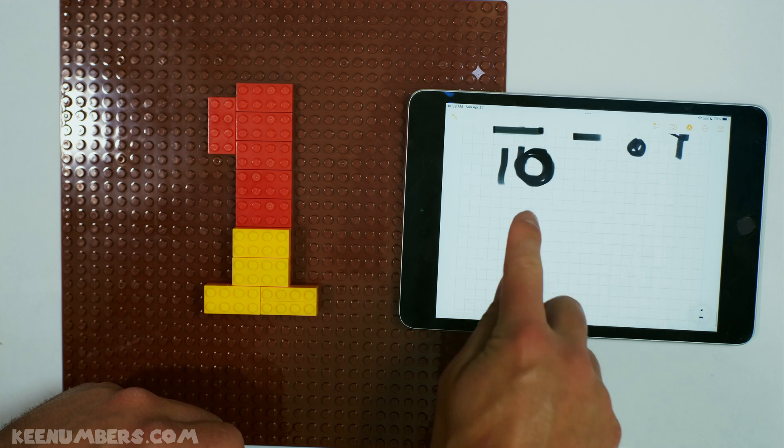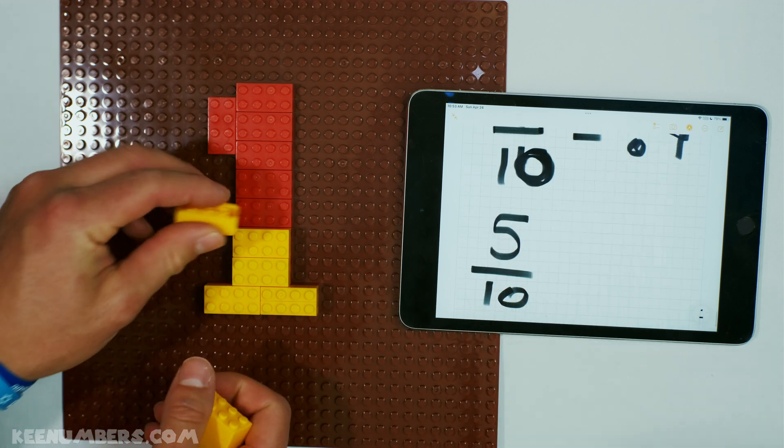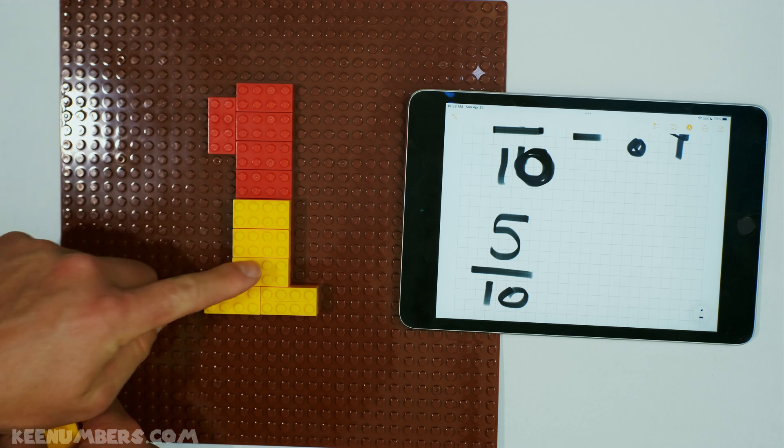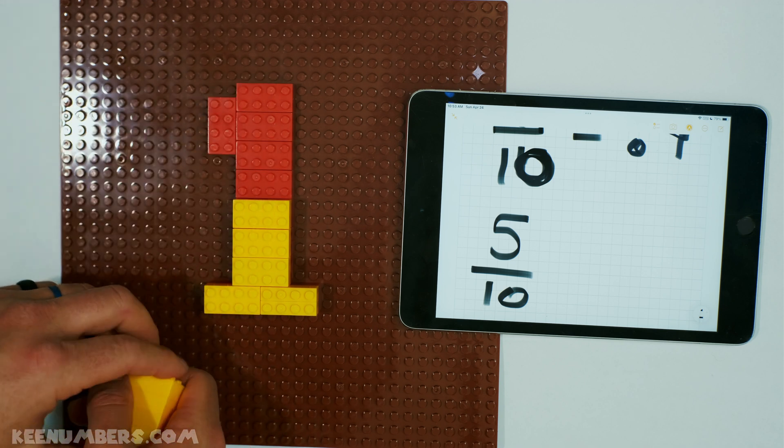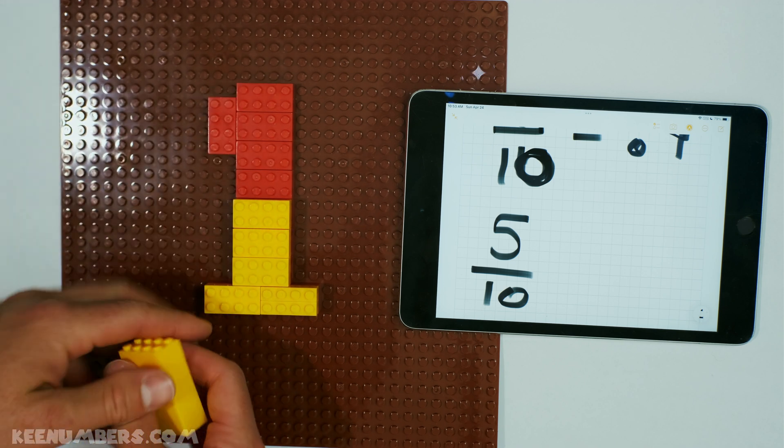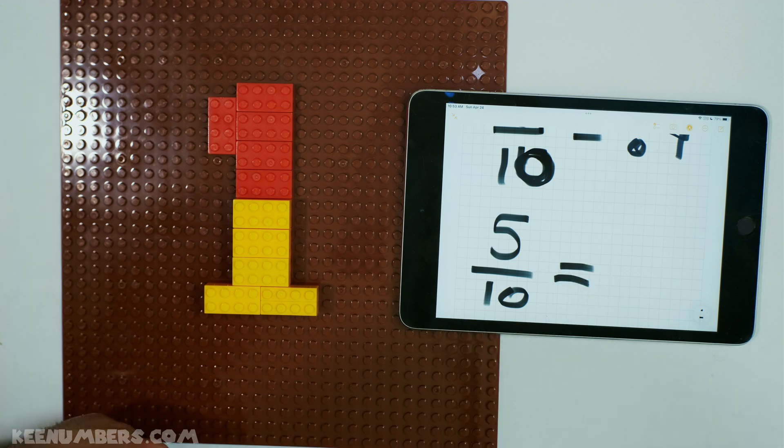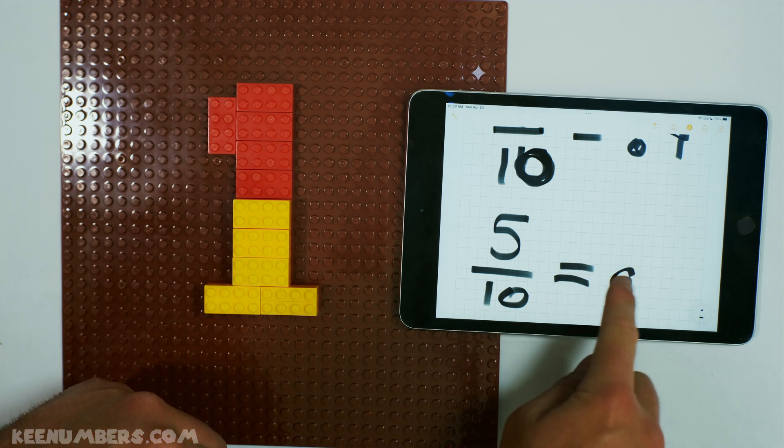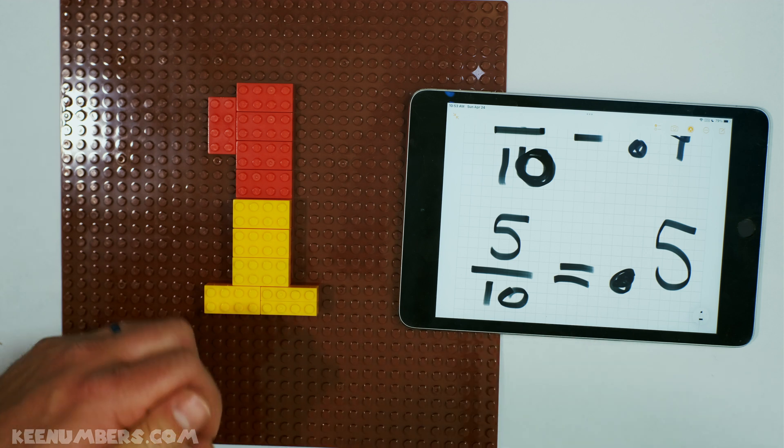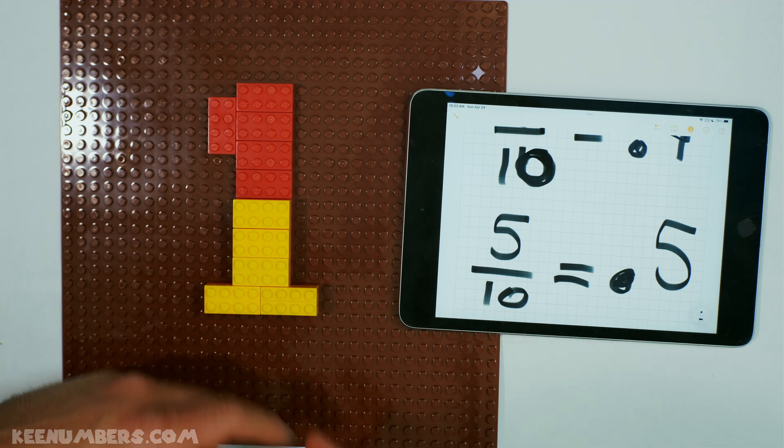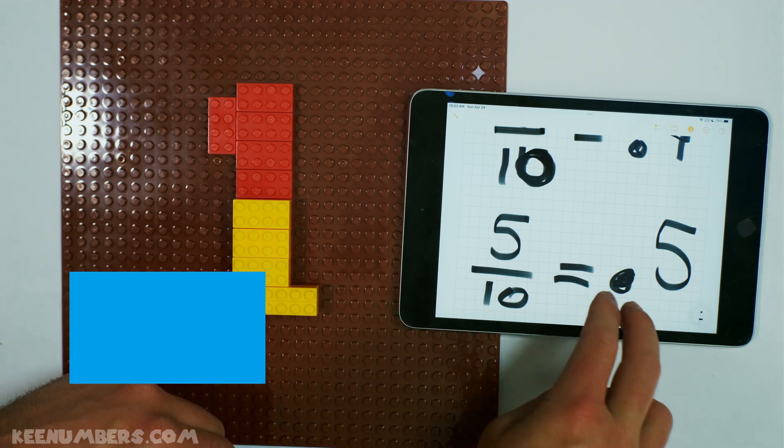Now, let's do 5 tenths. We want to have half of our 1 whole number mapped out. We have 5 equal parts. We can write this as 0.5. Make a big old dot. And then, you have your 5 tenths written as a decimal.